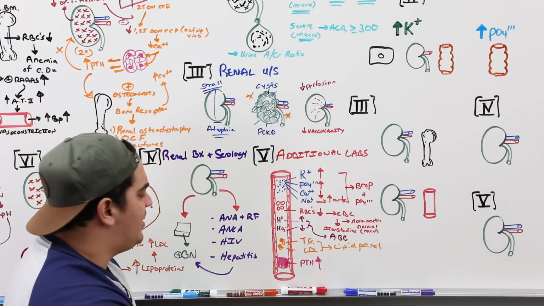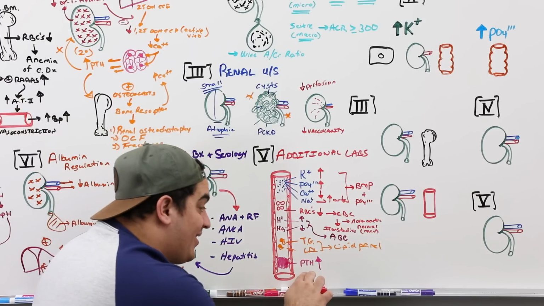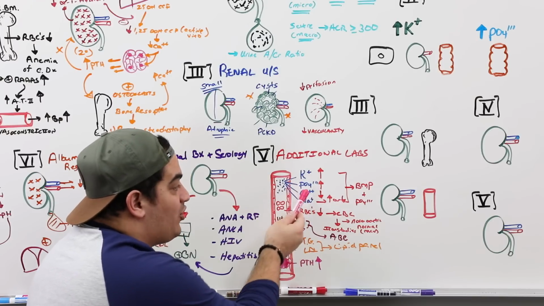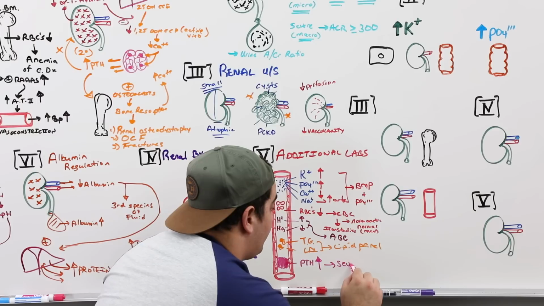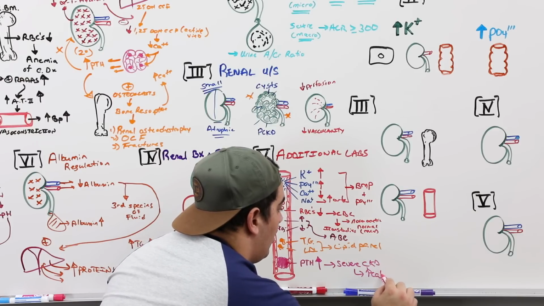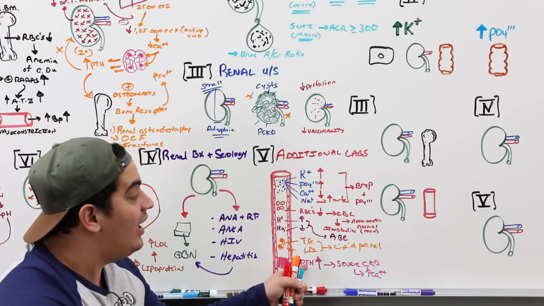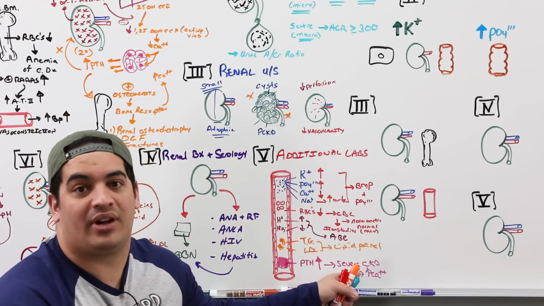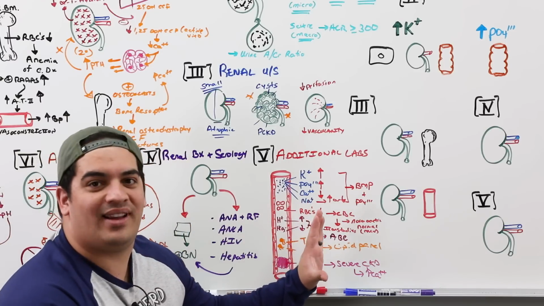Okay, and then the other thing to consider is that sometimes if PTH levels get really high in the severe chronic kidney diseases, even though hypocalcemia is one potential manifestation, guess what can happen? In very severe CKD, this may lead to hypercalcemia. If the PTH gets high enough and the kidneys are super damaged, it may lead to hypercalcemia. Okay, so these are all the ways that we can go about diagnosing CKD.